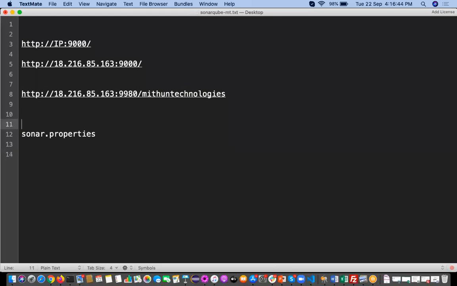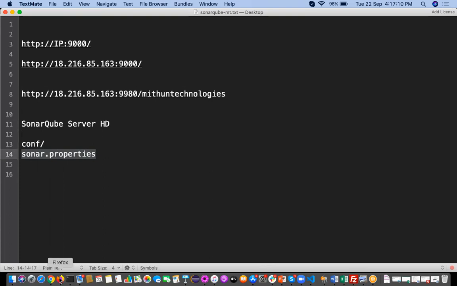It is available in the SonarQube server home directory, which is nothing but where you have extracted it. If you go and see, the conf directory will be there. Inside the conf directory, the sonar.properties file will be there. So this file you have to update.